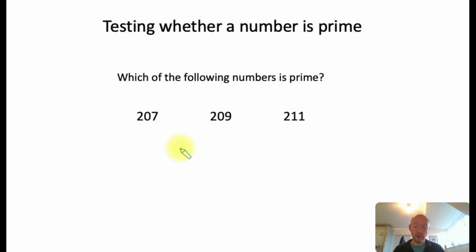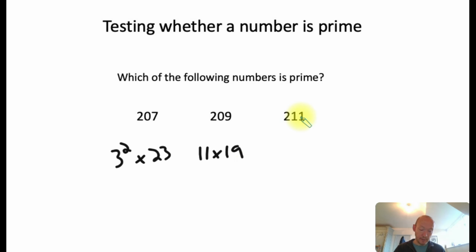So I'm going to do the same thing as done before. Grab my calculator. So 207 equals shift fact. And that tells me that 207 as the product of its prime factors is 3 squared times 23. That means 207 can't be a prime number because it can be written as smaller numbers, as prime numbers multiplied together. You can do the same with 209. 209 equals shift fact. 209 expressed as the product of its prime factors is 11 times 19, so it can't be prime.